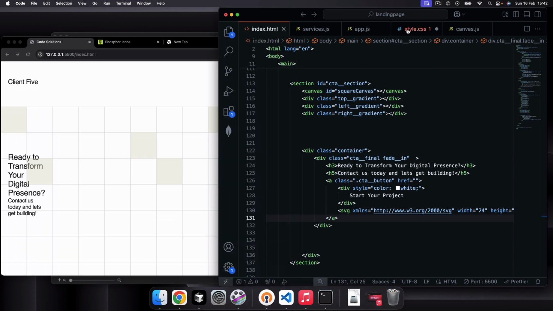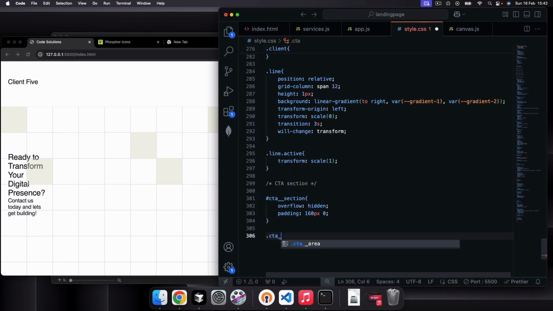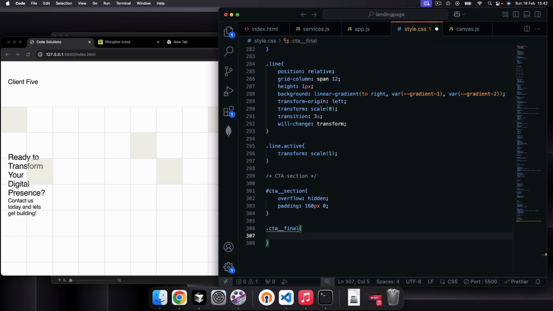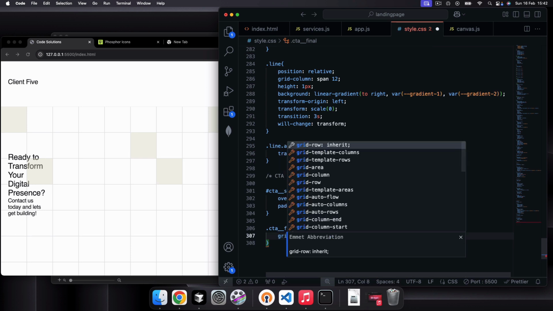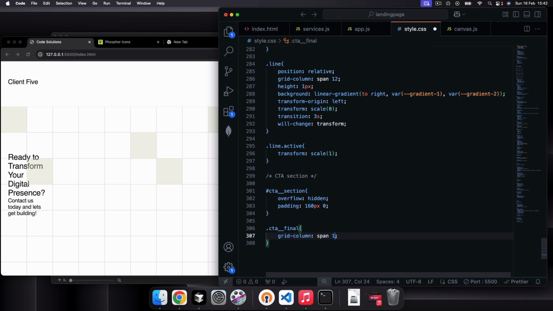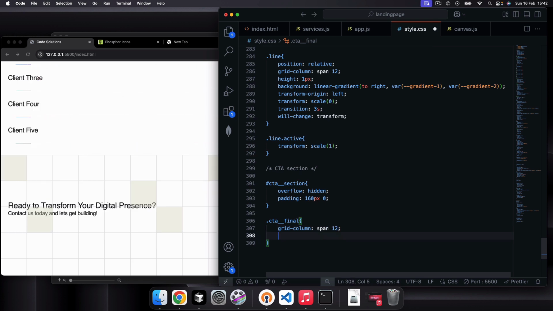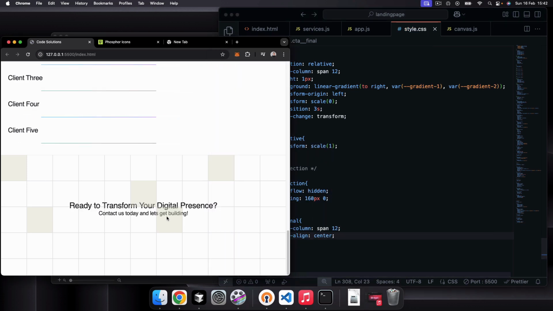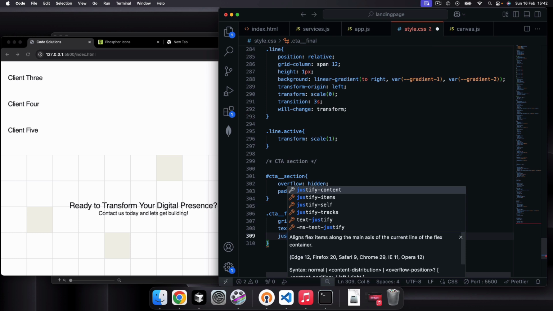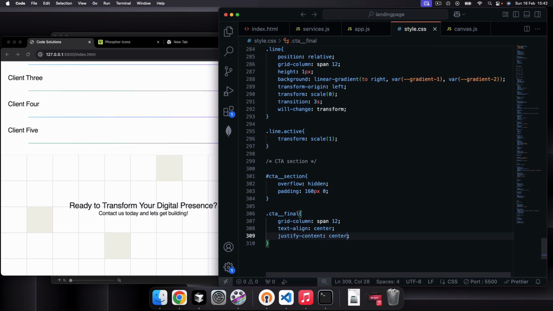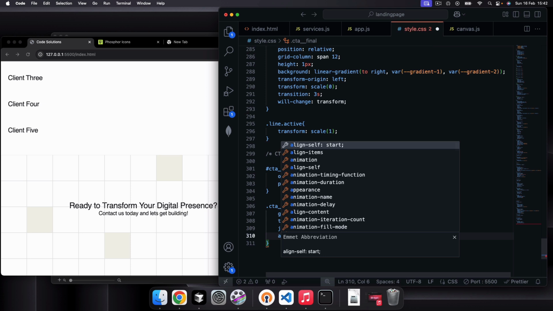Okay, so now I want to come back to our style.css, and we'll say .cta-final, and then we can just say text-align. Oh no, we'll do a grid-column first. So say grid-column span 12, and then I want to say text-align center, like so. That's now nice and centered. Next thing, we'll say justify-content center, and align-items center as well.